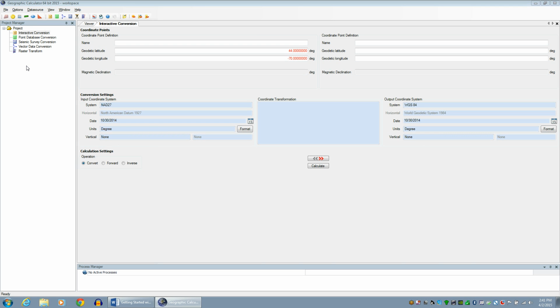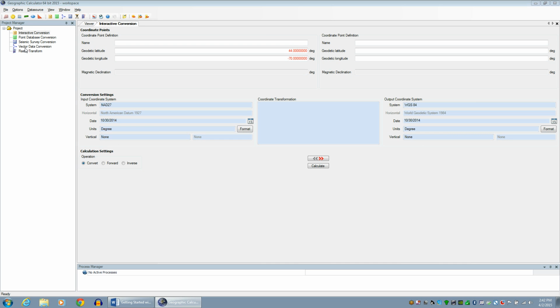What we're going to be introducing here in this session is stepping through the basics, mainly of an interactive conversion. That's the interface we see here on the right. And we're going to pass through some of the other jobs as we get a little bit farther on into this session.